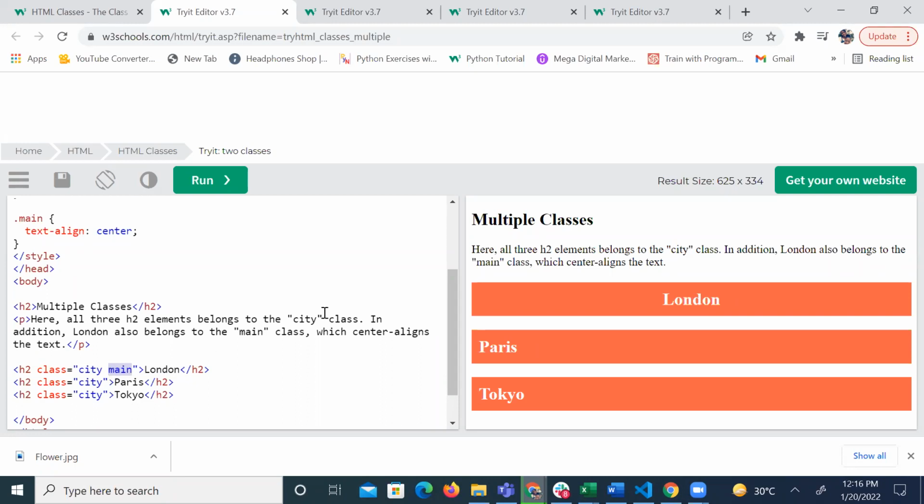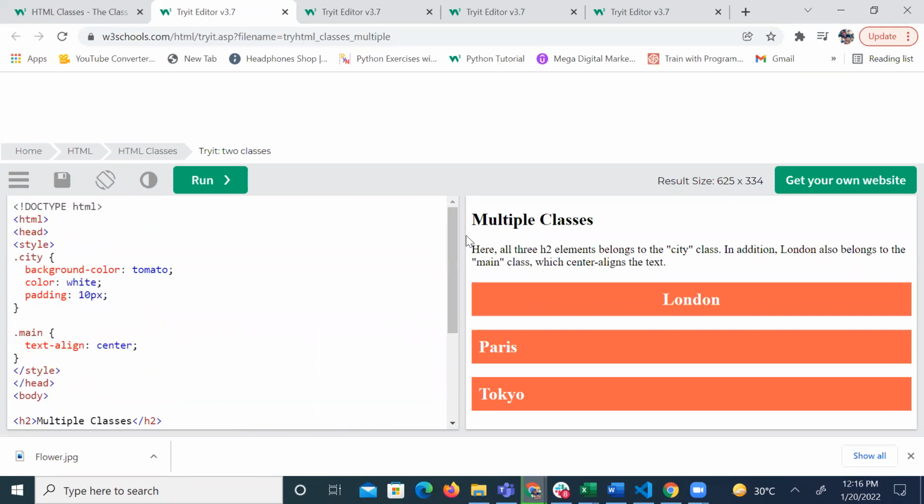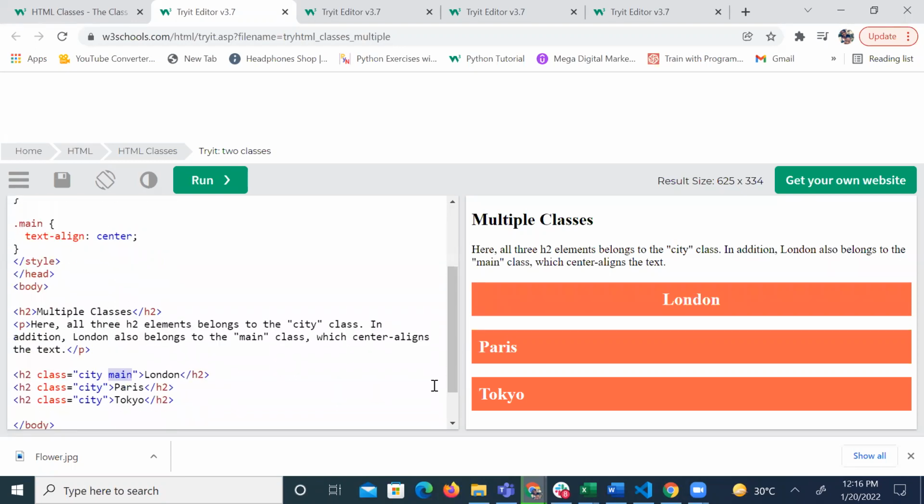So you can have more than one class in an element. Each of the class properties that you've called, this city and this main, will reflect in your element, in your class.